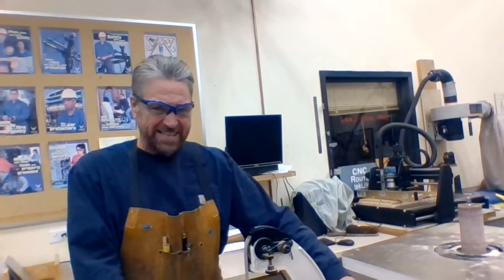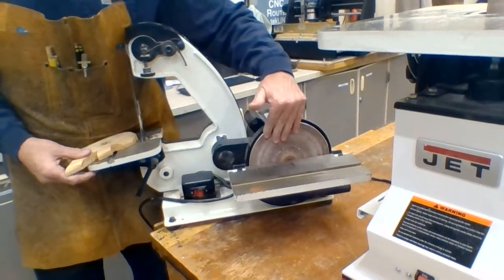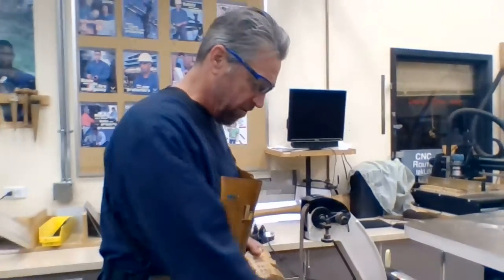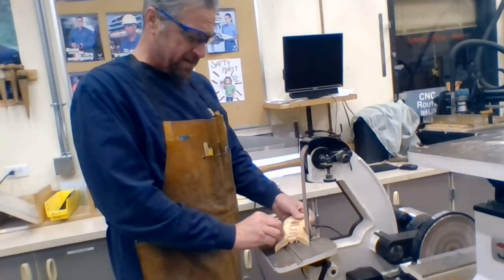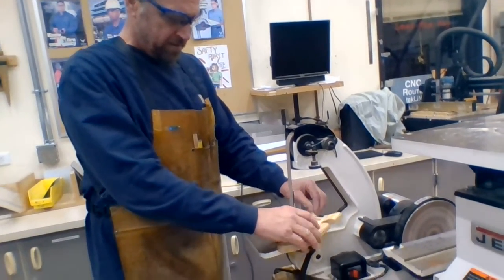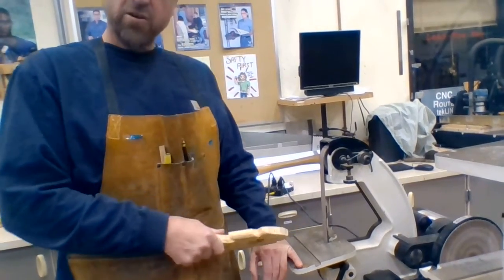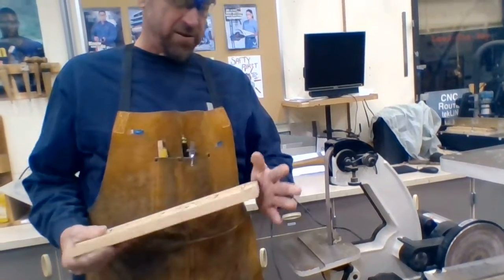This also has a disc on it that you can sand whenever you have a disc. Remember, you're only going to be on half of it. We'll show you over there when we get to the big one. But these are nice for getting in small areas. Works wonderfully. Creates a lot of dust. Don't forget that. Good idea to wear a mask when you're doing that.